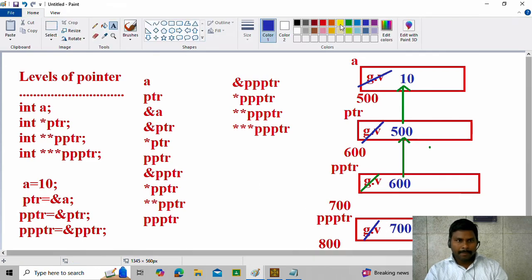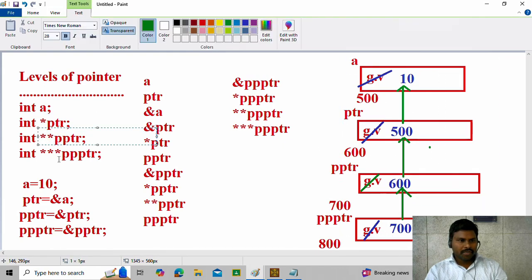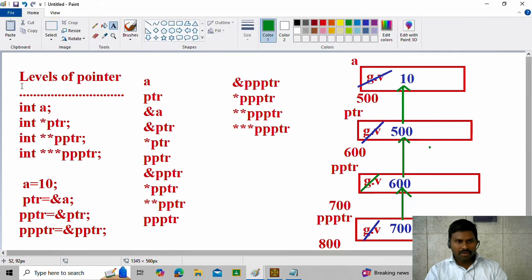Now this variable is pointing to this one. So these are the levels of pointers. This is a single pointer, this is a double pointer, this is a triple pointer, and so on. Any levels of pointers are allowed in C language.